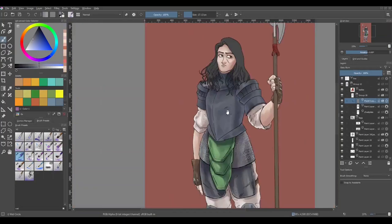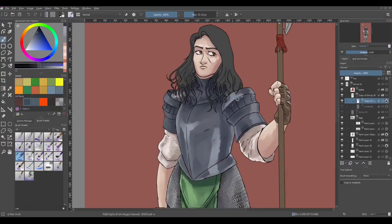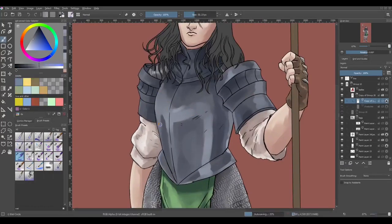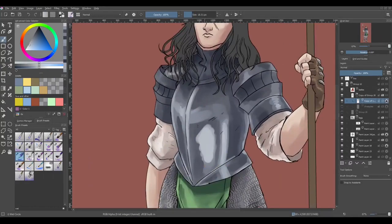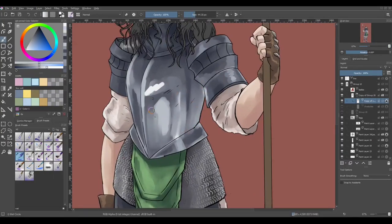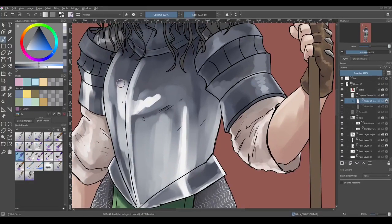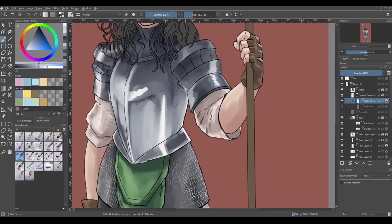Here I'm rearranging some of the layers — it caused slight trouble, but not too much. At this point I had asked for advice because I wanted it to look shinier, and I got the advice that I should increase the contrast — brighter brights, darker darks — and I have to agree. I took that piece of advice, darkened the breastplate, the shoulder, the neck area, and now I'm adding in lighter colors.